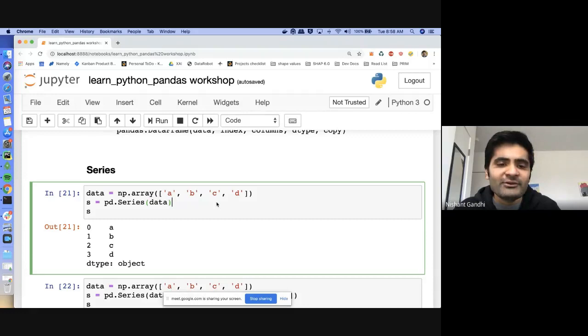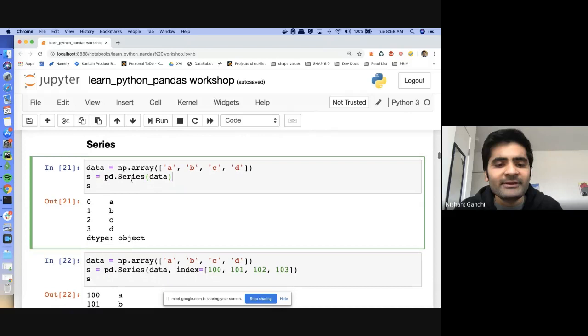So how can you create a series? As I told you, you can create a series with multiple things, with a simple array or also with a NumPy array. What we're doing here is passing a NumPy array. We know how to create a NumPy array: np.array and pass the array. So this is your NumPy array, and you're passing it into pd.Series. pd, as I told you, is the short form that we use as a standard practice. We initialize the series by saying pd.Series and then passing the NumPy array. So this is your series.